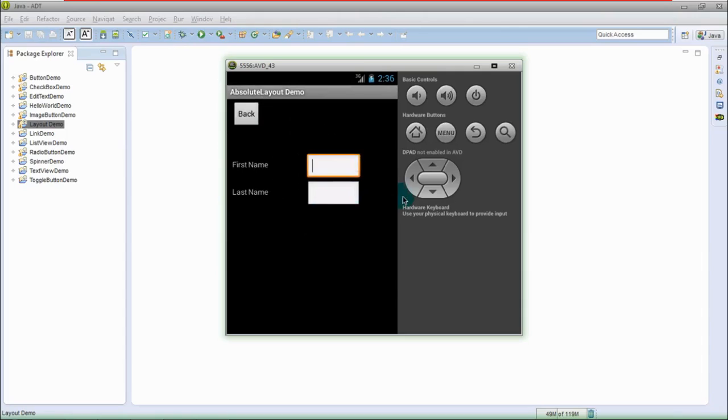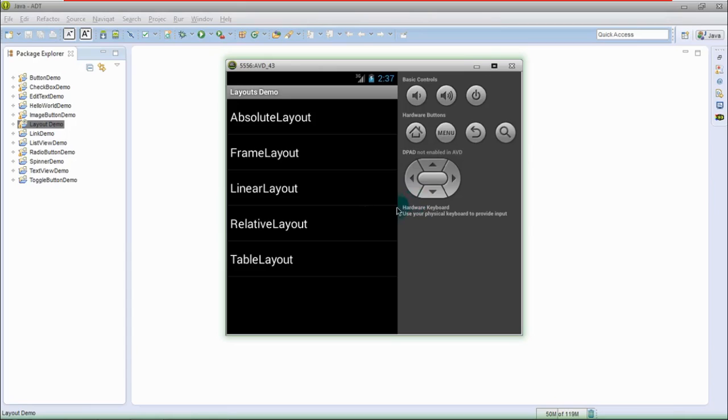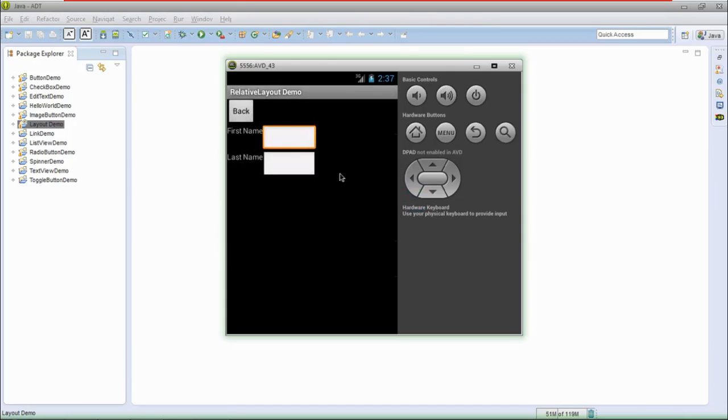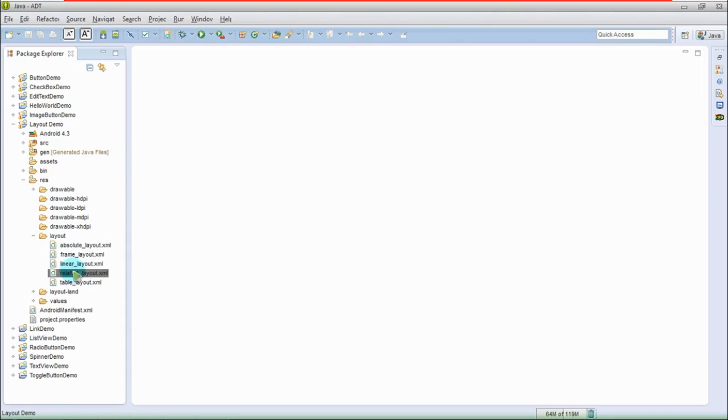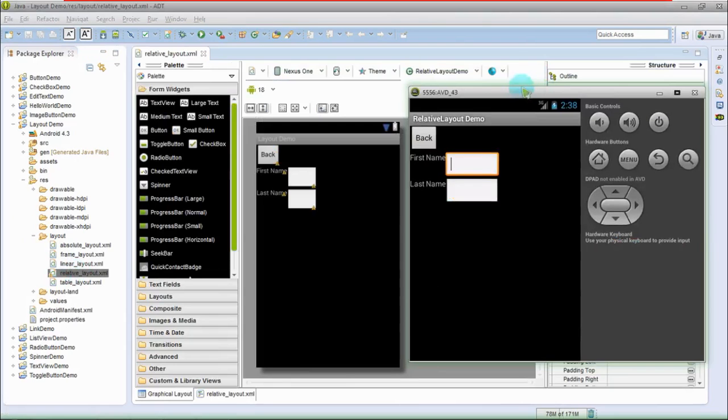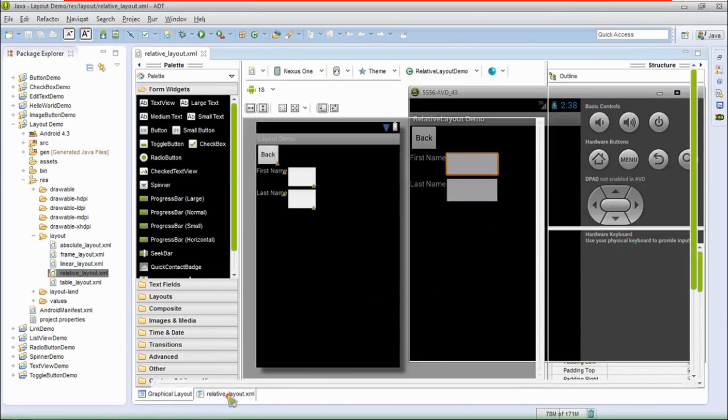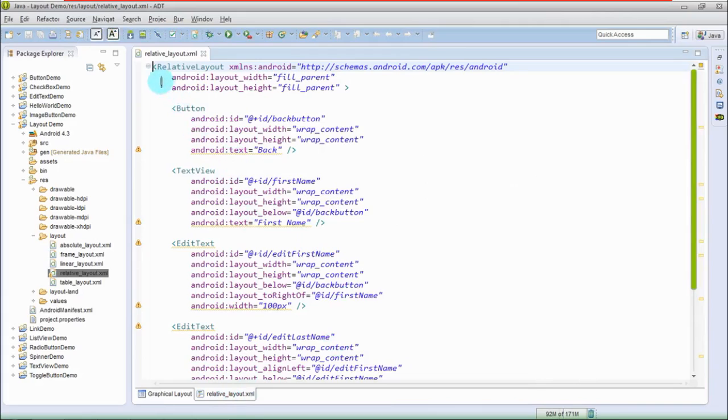Absolute layout is now deprecated. Relative layout is the most commonly used layout and is the default layout in Android. Here the root element is the RelativeLayout tag.